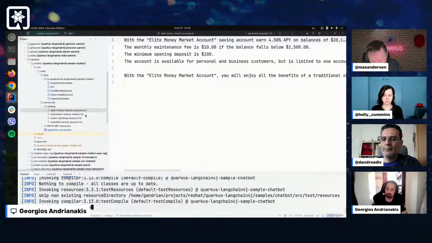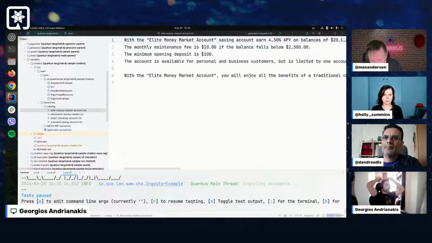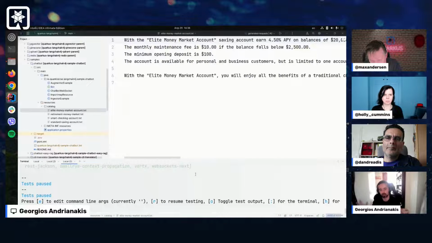I should also mention that when you have documents that you want to answer questions with, you need embeddings. Embeddings are mathematical representations of text. They're big, long vectors, and you need somewhere to store them. There are a lot of databases, either generalized or specific ones, that store these embeddings.